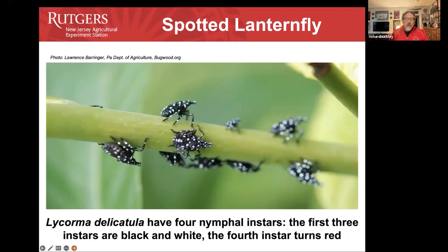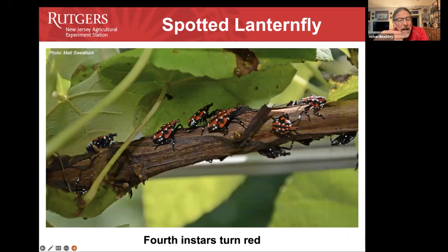And then you get the first of the instars. And again, these things are highly mobile. They walk around. You see the little ones feeding on a succulent or a green tissue. They pass through three instars again from May to about July. They're hatching. Now they all don't just hatch on May 1st. You know, they hatch over a period of time based on these accumulated heat units. So they're hatching already down south.